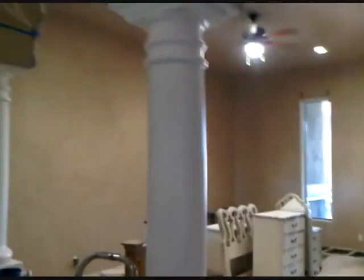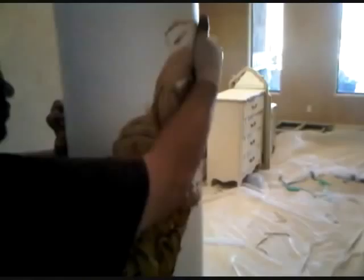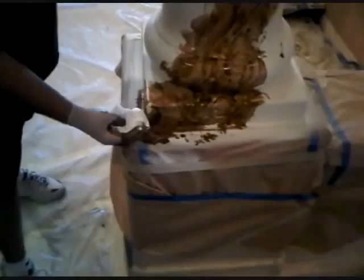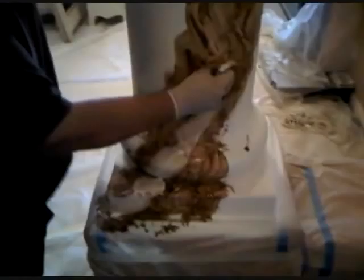What I've done is I've mixed up some master's glaze, and I've added some burnt umber with some raw umber into it to the saturated level of the darkest point in the pillar that I want. So in other words, you always mix your glaze to the darkest that you want, and everything else from there works out lighter.